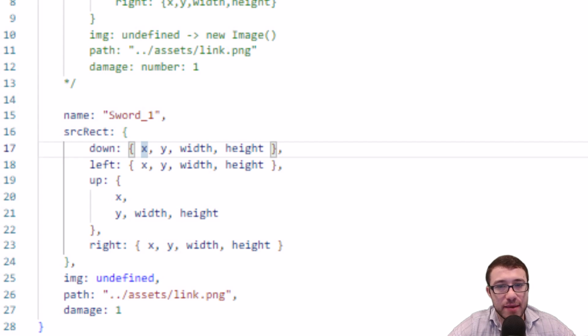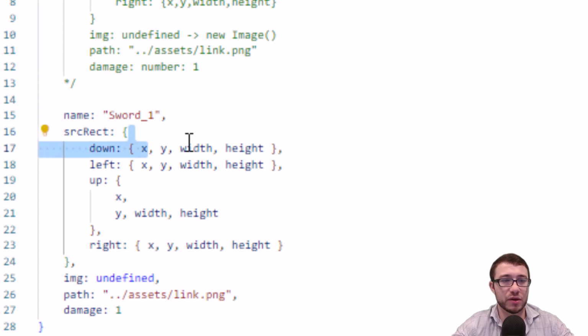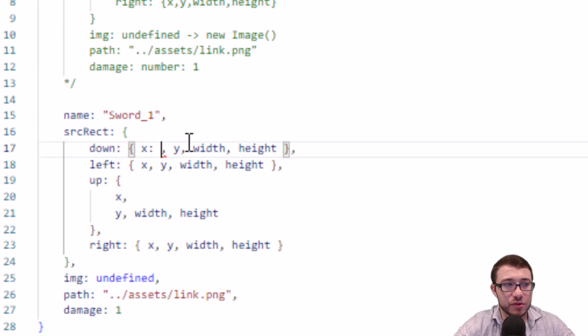I think last time for this link animation, we decided that it looked a little bit better being -2. The sword isn't exactly as wide as link is, but why don't we stick to that? Because I think that might be the right way to go about this. We can do -2, or even let's do -1 because it isn't as wide. We'll just move it very slightly to the left.